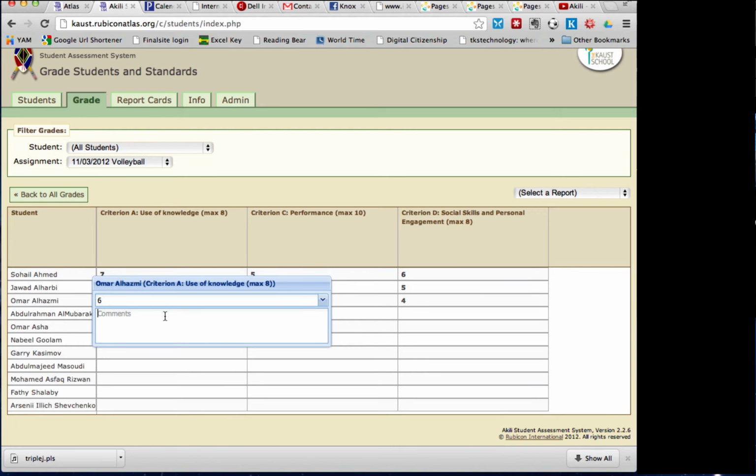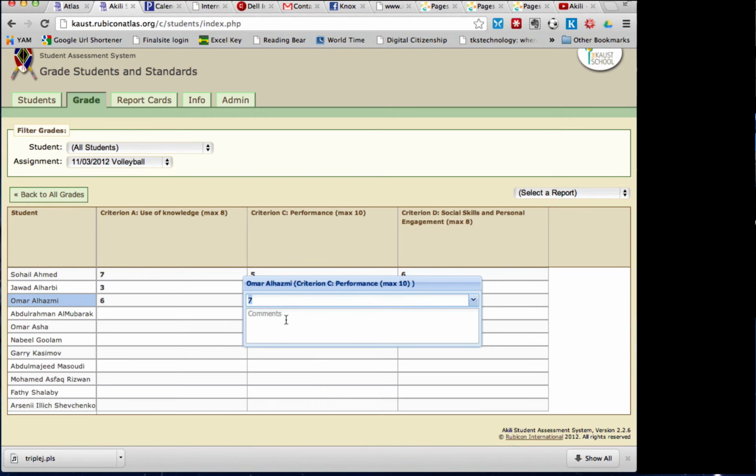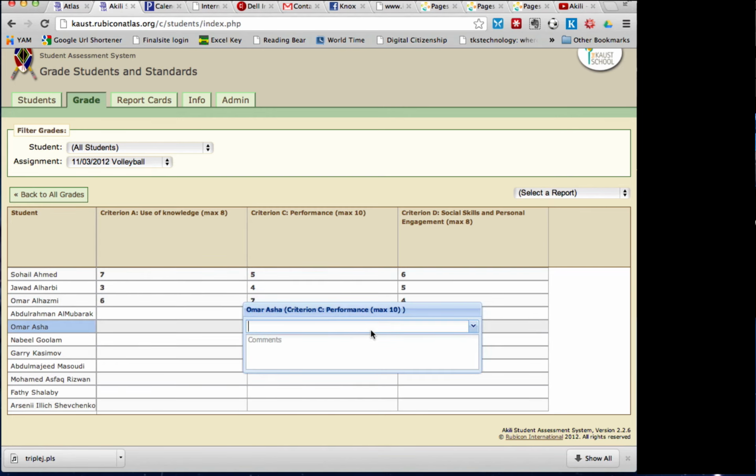So you could do something about the ATLs, or needed encouragement to be on time, something like that, whatever might be useful at report card time. And you can put that in for each student, add a comment.